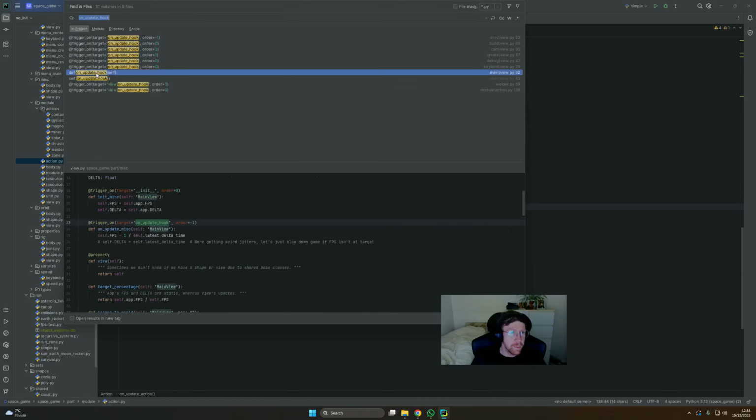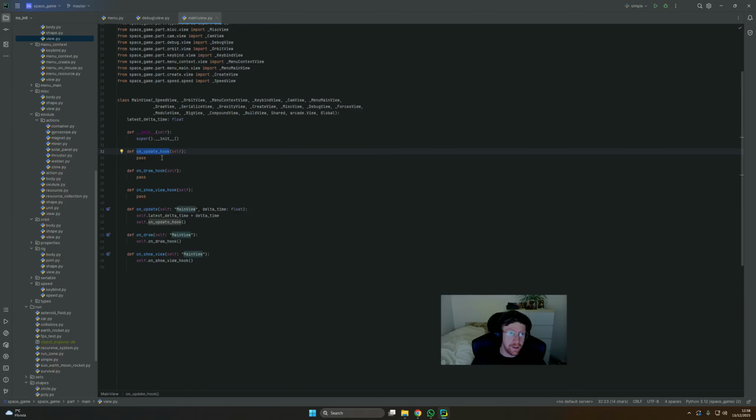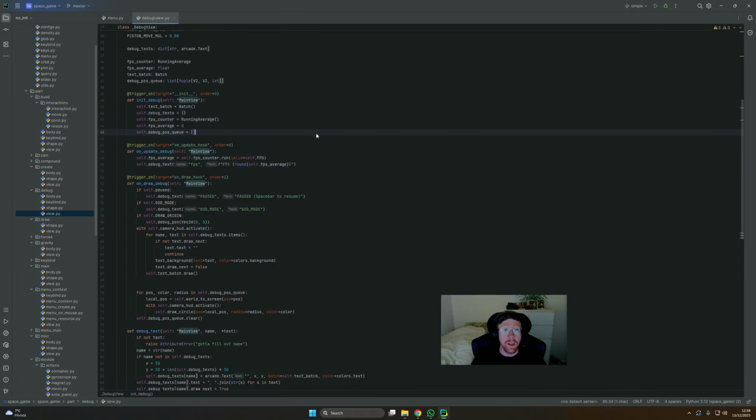And this one is a bit special though. It seems I can't decorate these methods directly, because when Arcade Pymunk, when Arcade runs these methods, it doesn't call it the normal way. So then we simply add some dummy hooks here, and this is what we hook into, and that works like usual. And this is the only place where we have to use that special treatment. So I think this really has potential.